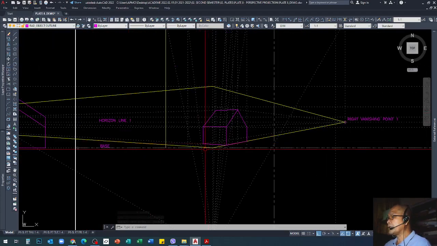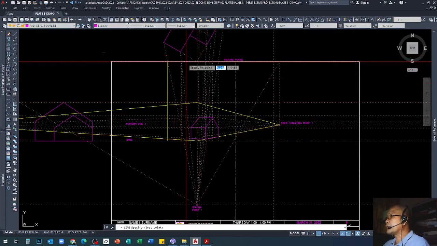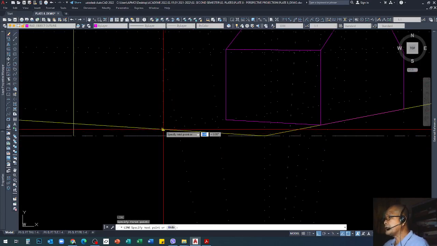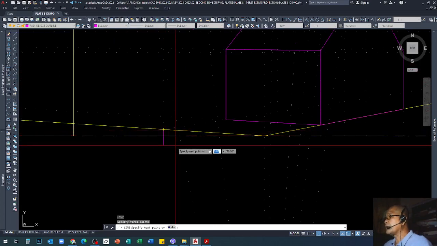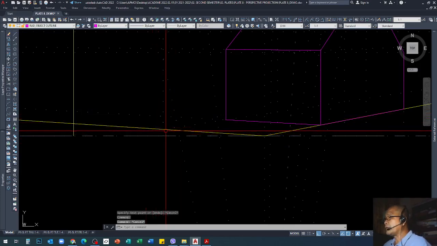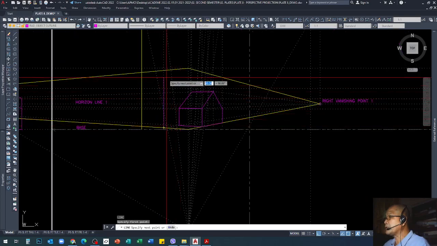So for the bigger one, technically we already projected this line, so meaning it is here. The starting point of that line will be here.